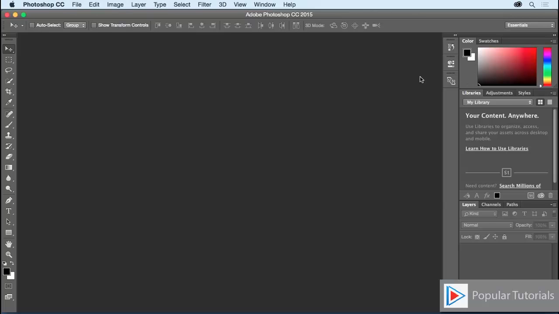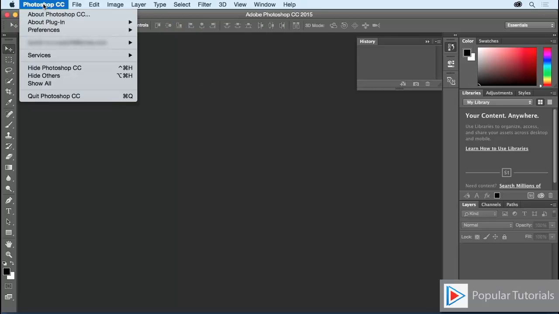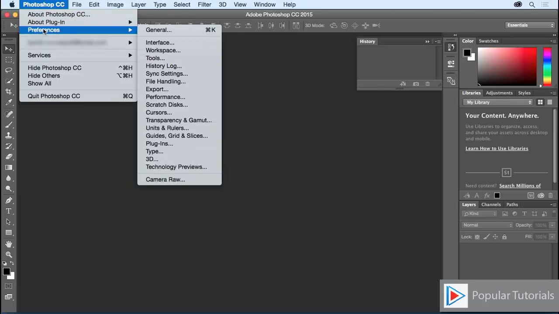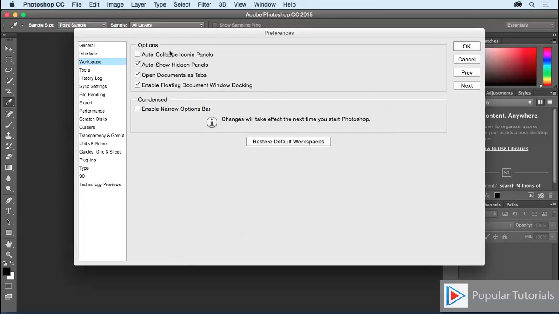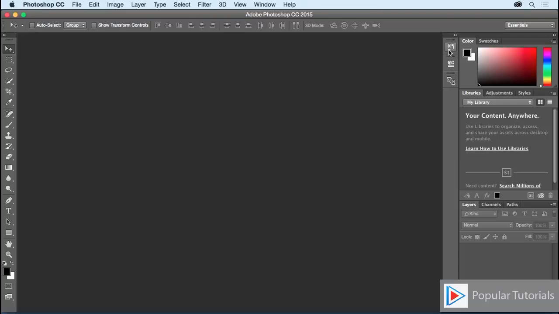One last shortcut that I just want to mention before we wrap up. When you have an iconic panel and you click on it so that it expands it, that panel will stay expanded even if you go and select a different tool. If you want that panel to automatically close when you select another tool, you can select your Preferences and then Workspace, and you can enable the Auto Collapse Iconic Panels. Now when I click OK and I select the History panel, and then I go and click on any other tool or do anything else in Photoshop, that History panel will auto collapse back to its iconic state.